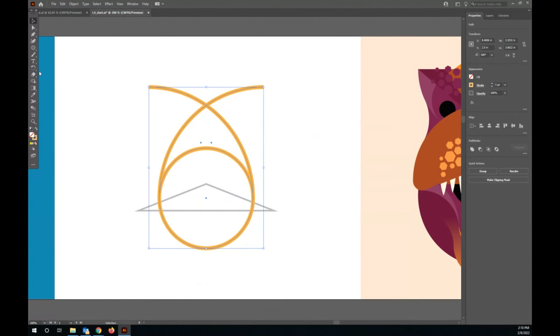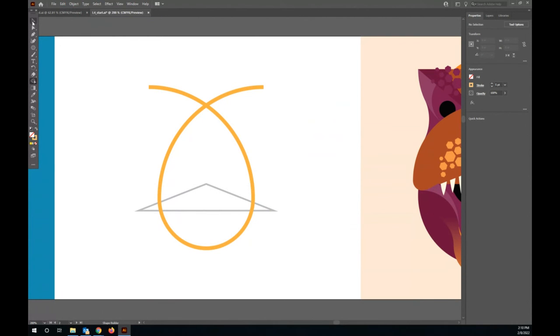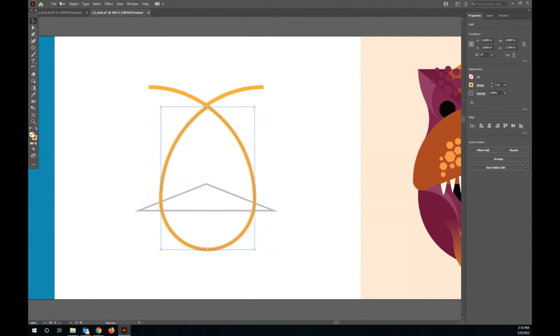So what I am doing here is making this all one path. You see that path has now been combined. So that is my shape builder tool. So I've taken this and I am creating paths.